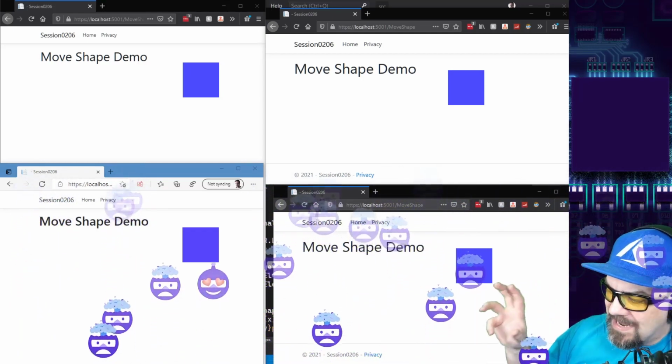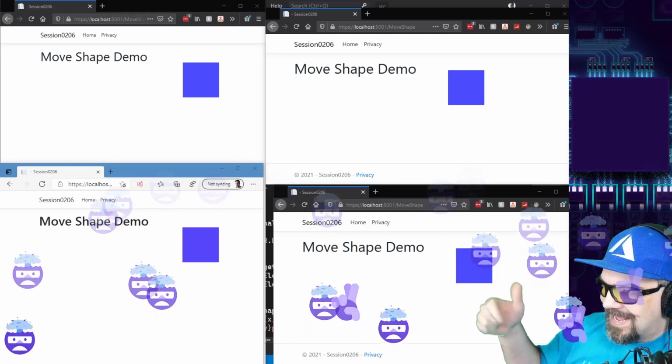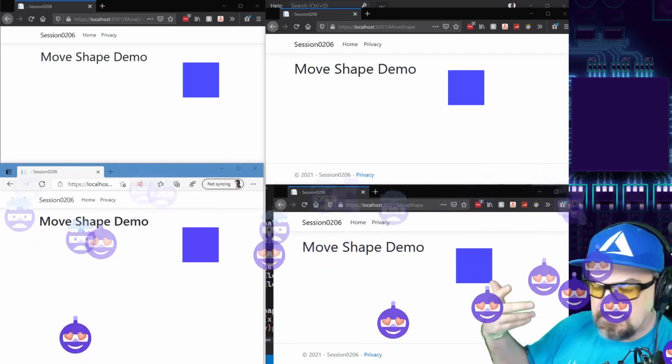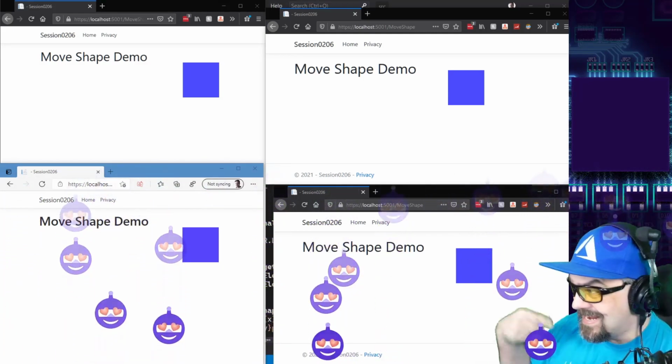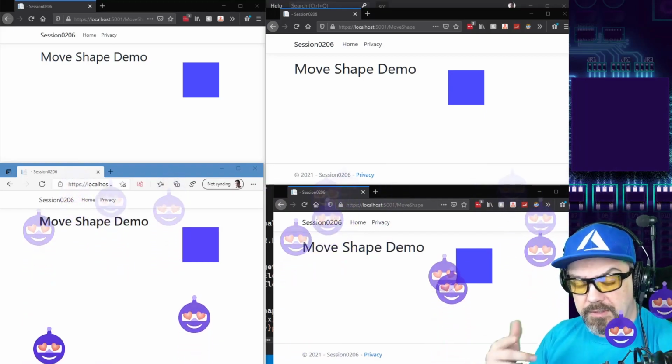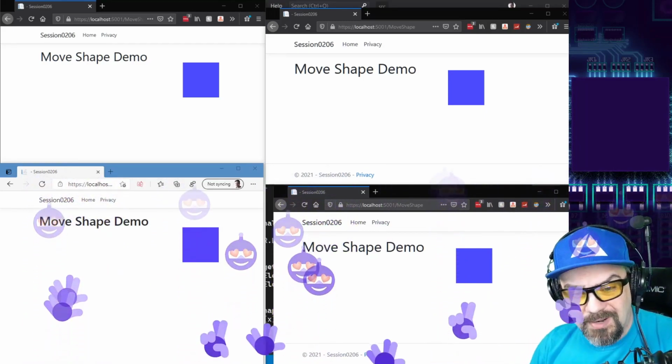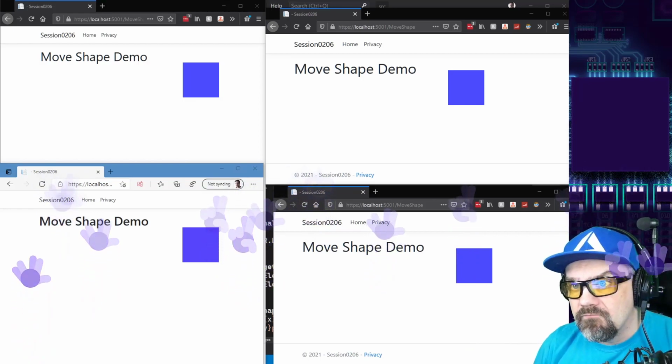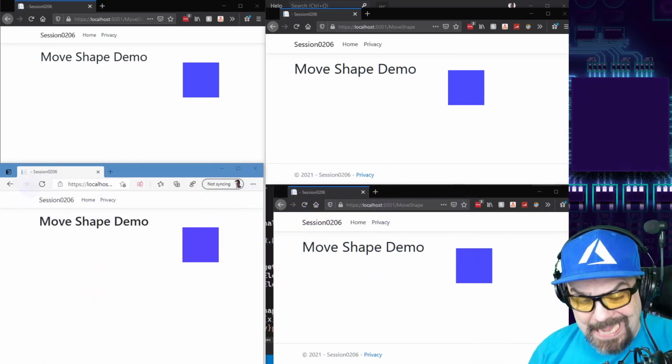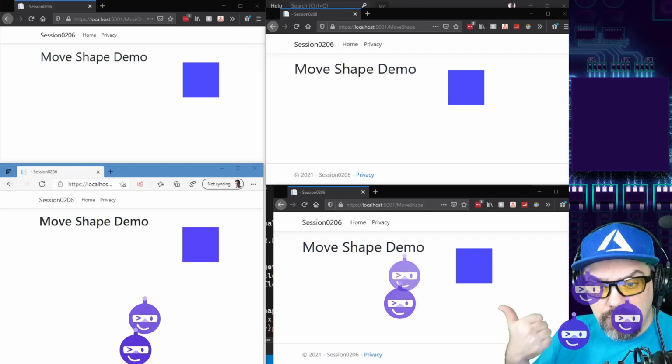What happens if my network goes away here and I need to somehow tell folks, hey, network's gone, you should refresh the browser. Or even better, I want to automatically reconnect because you lost your connection.